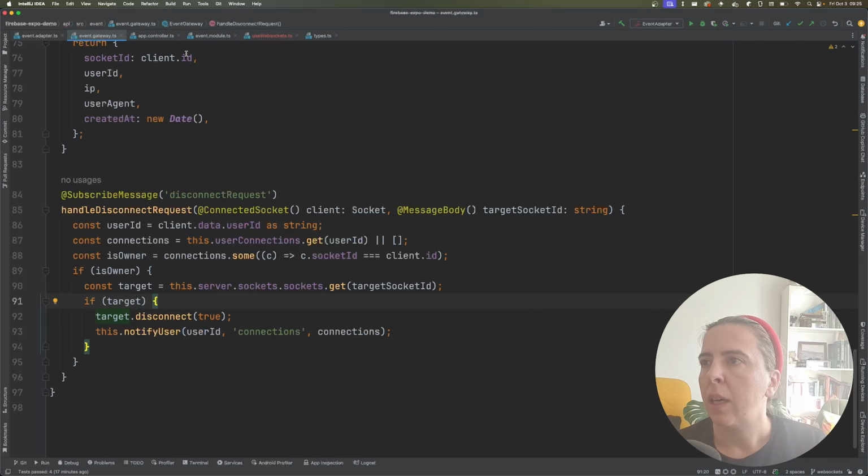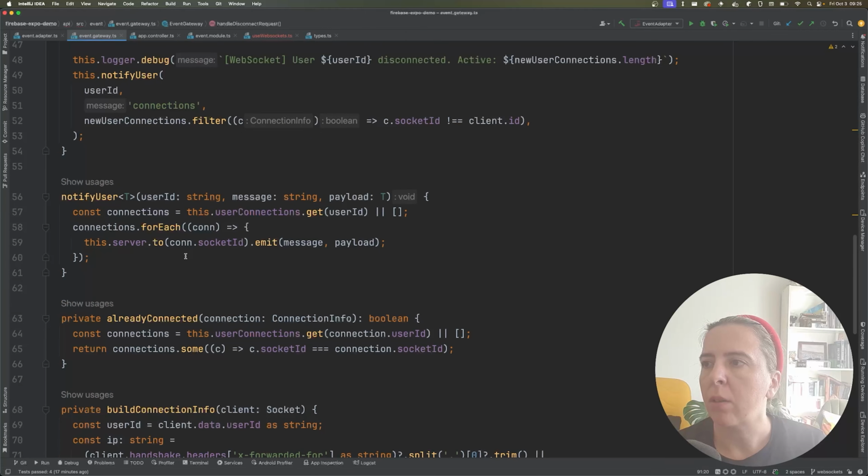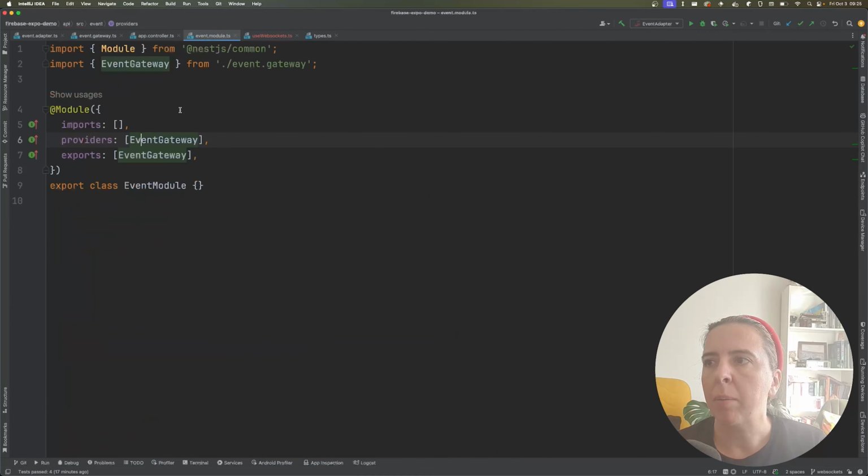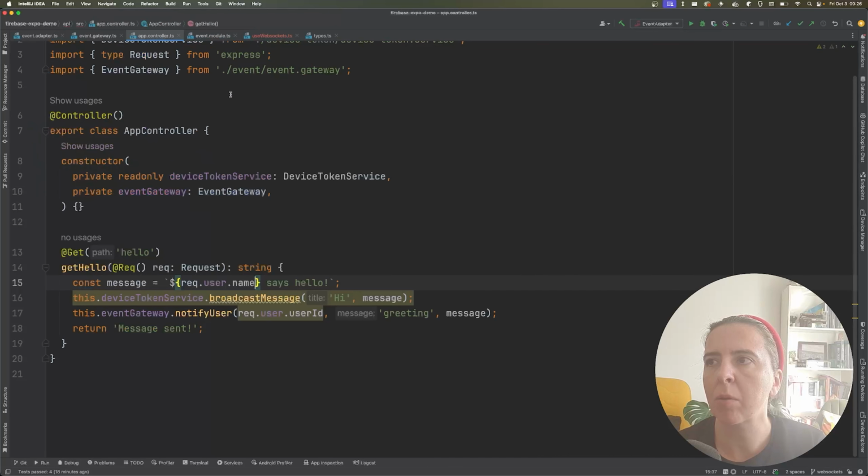One more thing, I will demonstrate use of the event gateway notify user on other resources. You can use it in CRUD actions, so whenever there's an update, create or delete, you broadcast it to all of the user's devices. To be able to use it elsewhere, you need to export it and probably import the event module in other modules, but since I'm using it from the root app controller, I can just inject it in the constructor.